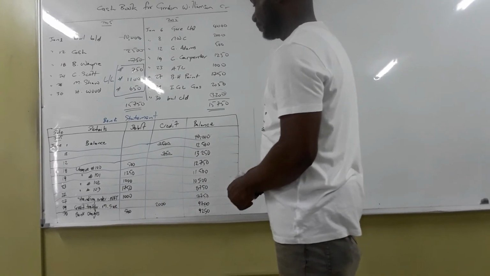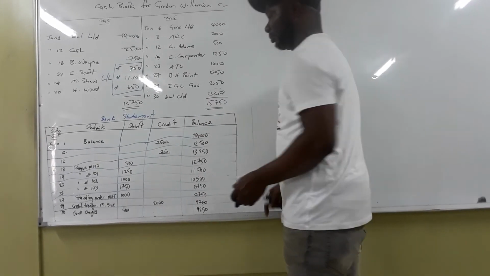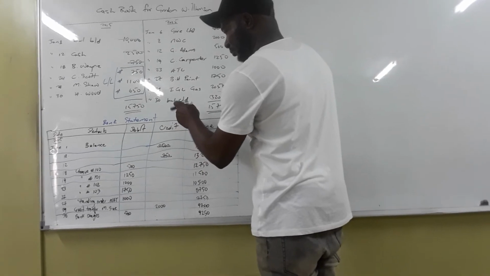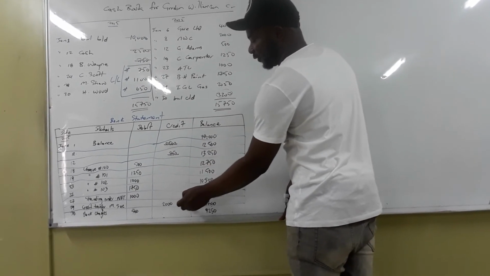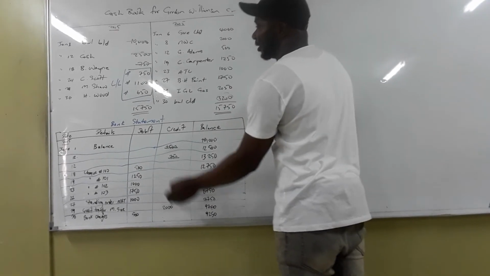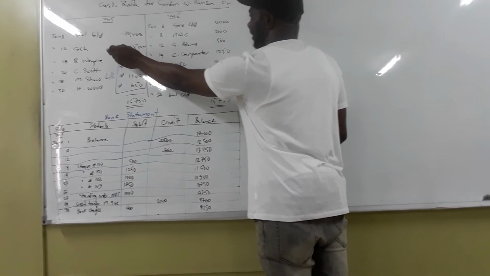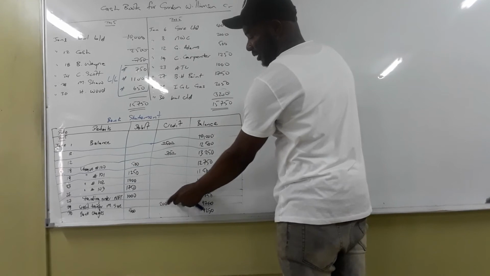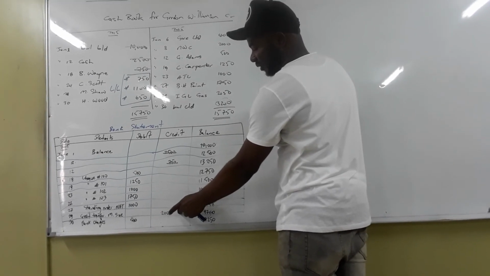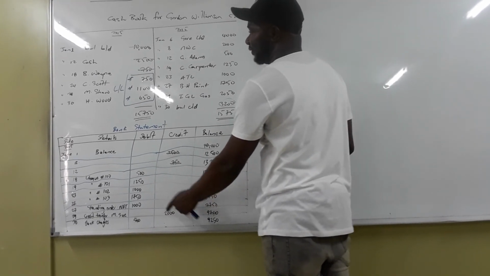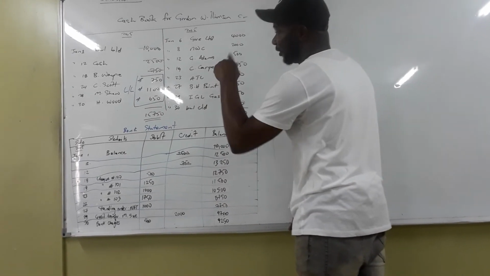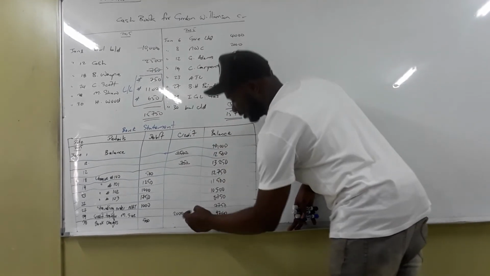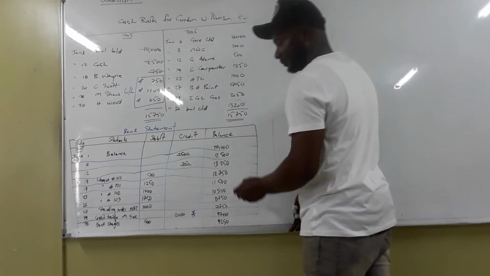Alright. Looking at our bank statement, you realize that there's a transaction on the credit side of your bank statement that was not recorded on the debit side of your cash book. Are you seeing this? So this is a transaction here for $2,000 on the credit side of your bank statement, but it is not found on the debit side of your cash book. So therefore, there's something on your bank statement that is not in your cash book. So you need to put an asterisk right there.